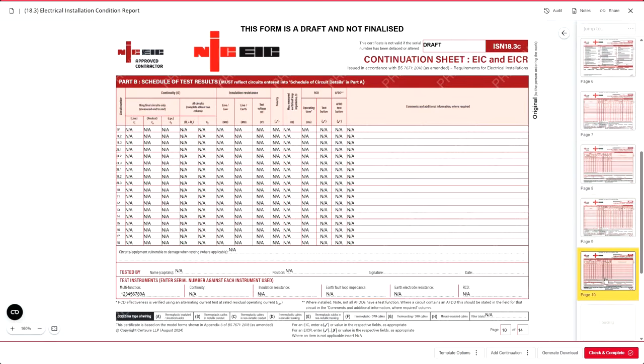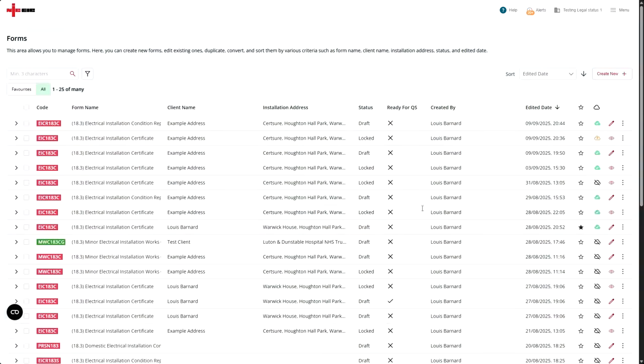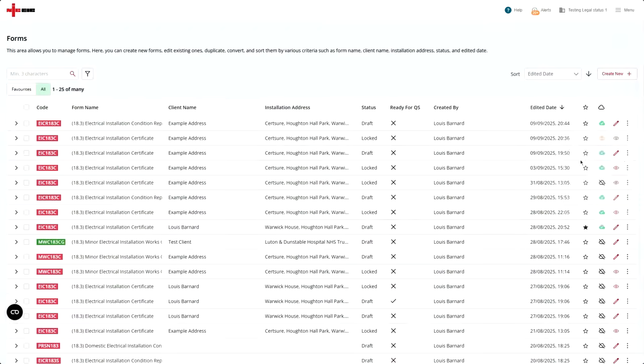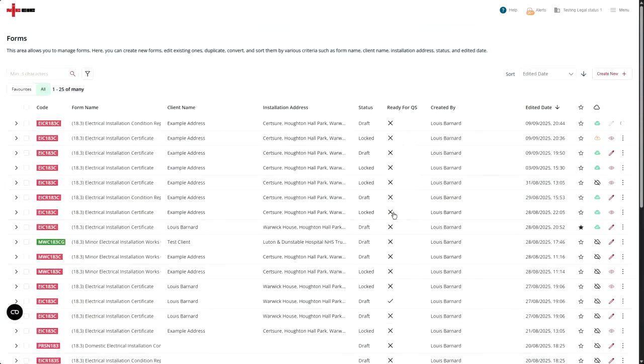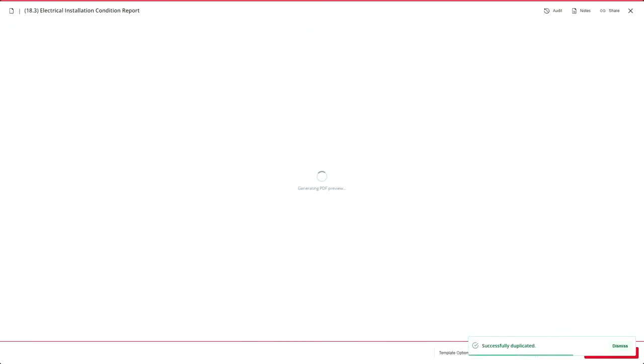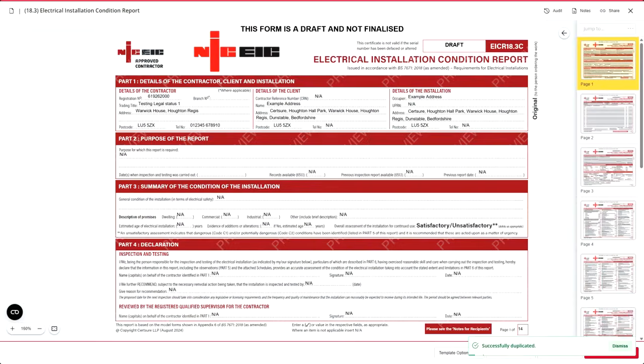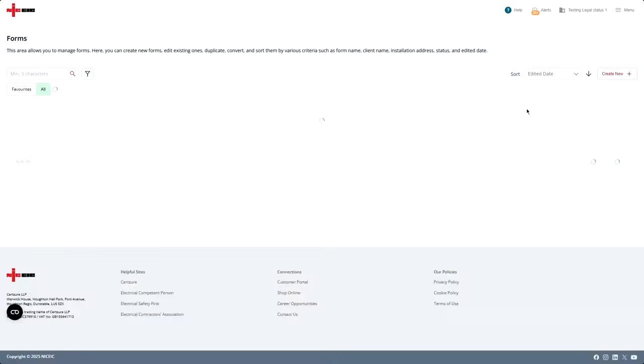And again, it's a similar concept when we can duplicate. So again, if I go back to my listing, we've got our EICR we've just created. Click on more actions, and then we've got duplicate. It will say, are you sure you want to duplicate this form? Click yes, and then that's going to create another form. We'll get a confirmation there to say it's successfully duplicated, and then we've got another copy. So if you wanted, let's say you were doing multiple EICRs for a very similar property type, and you didn't want to have to rewrite everything from scratch, you could duplicate previous EICRs and save a bit of time that way. Yeah. Okay.